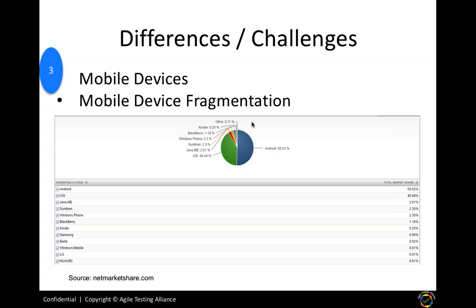Symbian phones are still existing, although Nokia is almost sliding out of the market. They pledge to come back, but probably with a different operating system on their phone. You still have Windows phones, you have Blackberries, and you have Kindles, and a few others just here and there.